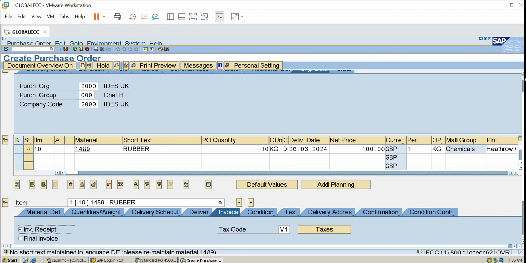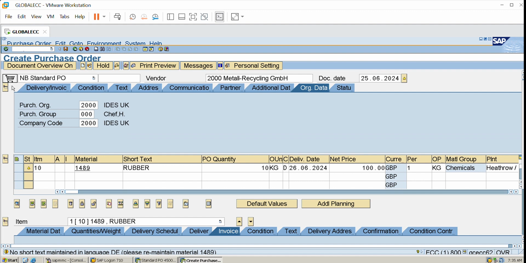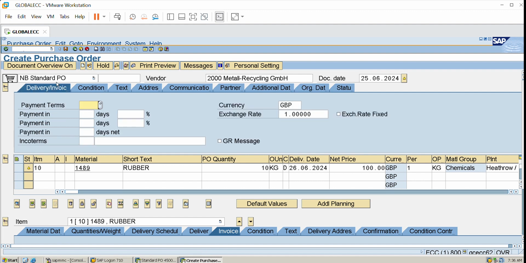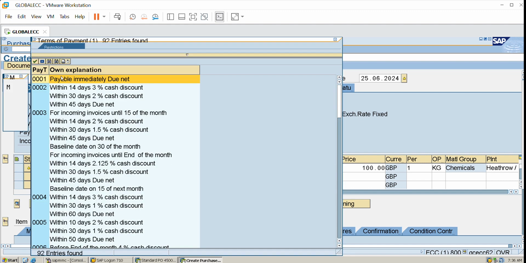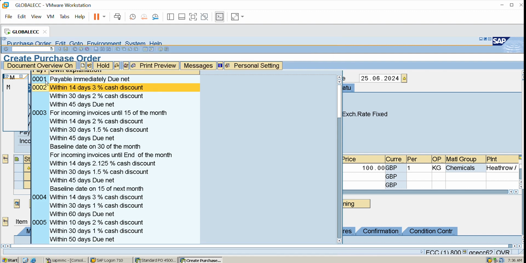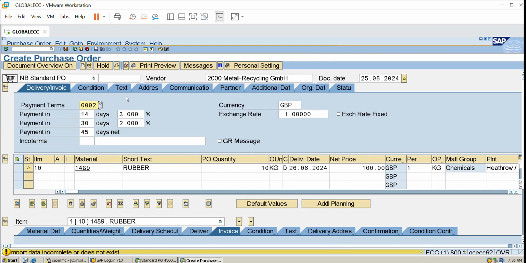Okay. And you need to check payment terms also should be there; like here it is blank. So you take anything, let's say I'm taking this. This is also one of the prerequisites. You note this down: in PO, or you can directly mention it in vendor master, you need to maintain the terms of payment.